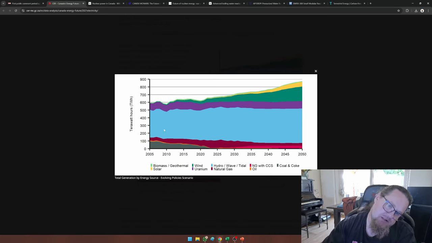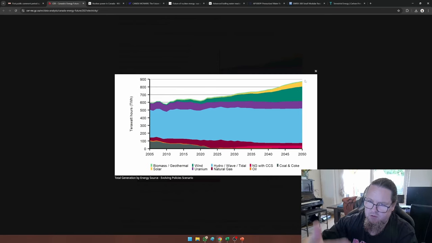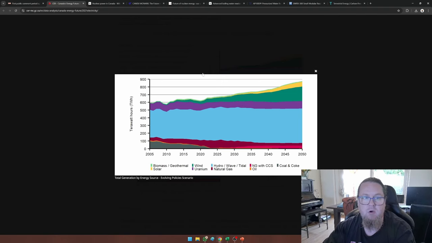So what you see here, this is what they expect that they are going to do up until 2050. And you can see that their electricity demand is going up from roughly, let's say that currently, it's about 600 terawatt hours per year, and they're growing up to well beyond 800 terawatt hours per year. And just for those who don't know, if you have 1 gigawatt of nuclear capacity, that nuclear power plant would be able to generate roughly 8 terawatt hours per year.